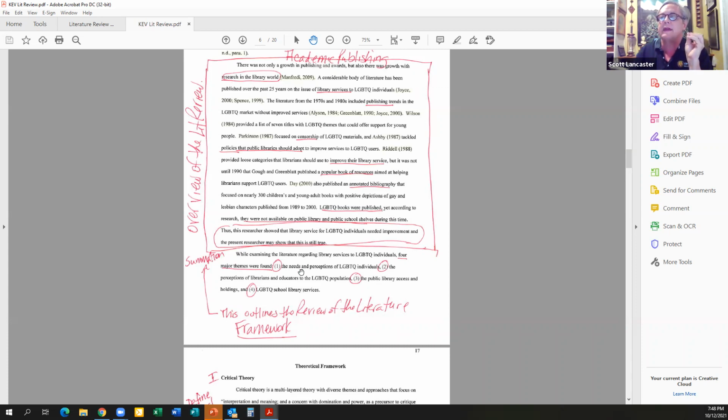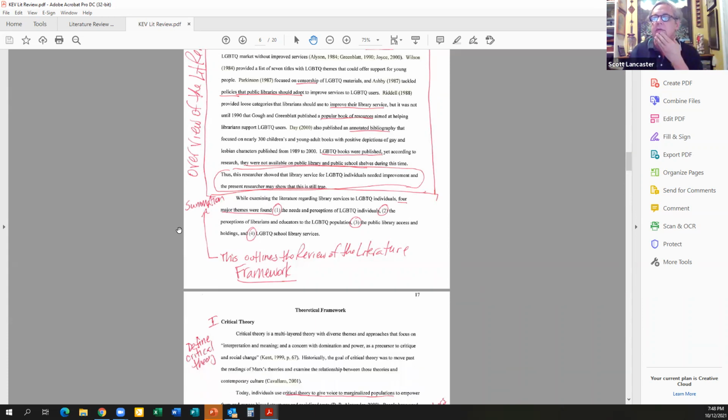These 4 things are going to be the framework for her literature review, because you've got to come up with some way to put the information in some kind of order that makes sense. And she has come up with four sections in her literature review.